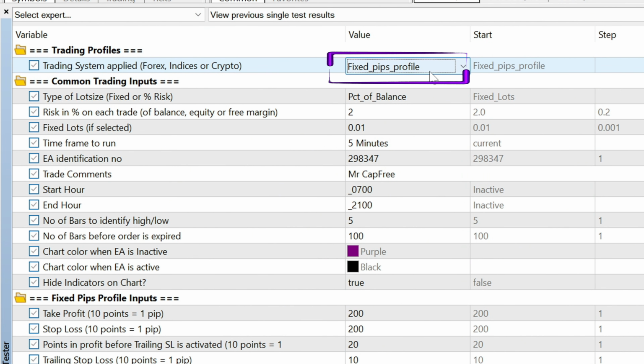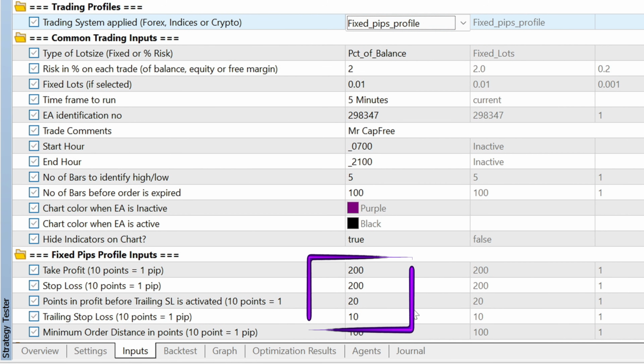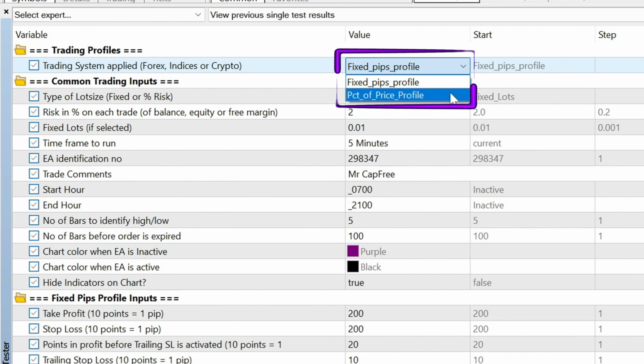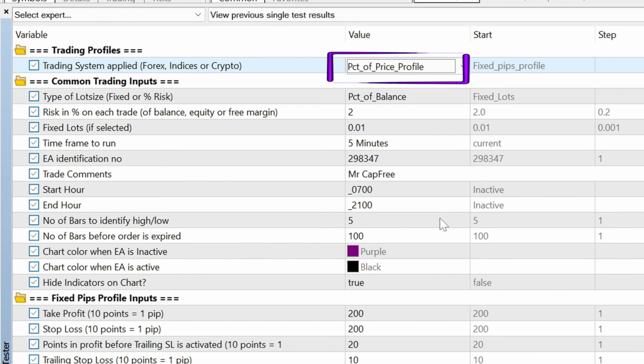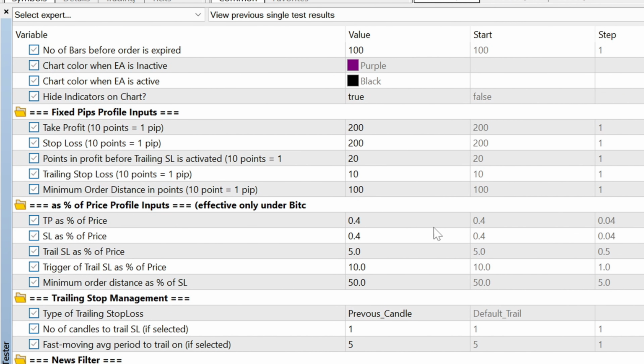Before we start with the modification of the EA, there are some very key settings that you definitely need to understand. The first one is the currency profile. There is the fixed pips profile, which, if you select that, then you define all of the stop loss, TP, trigger of the stop loss, and the trailing stop loss here. And this one is for when you're using Forex pairs. And then there's the percentage of price profile to determine stop losses, TPs, and trailing, etc. And this is because other asset classes can vary in prices. So Bitcoin used to be $20,000, then $40,000, then $50,000, and now $100,000.